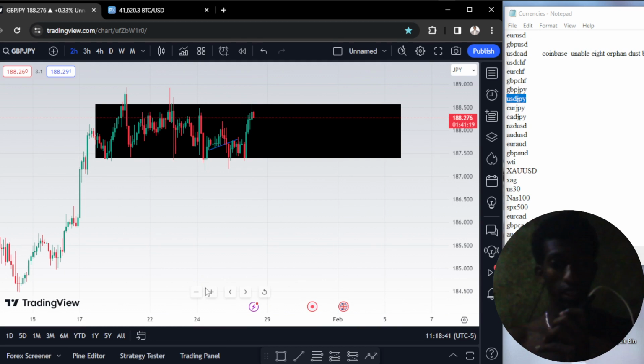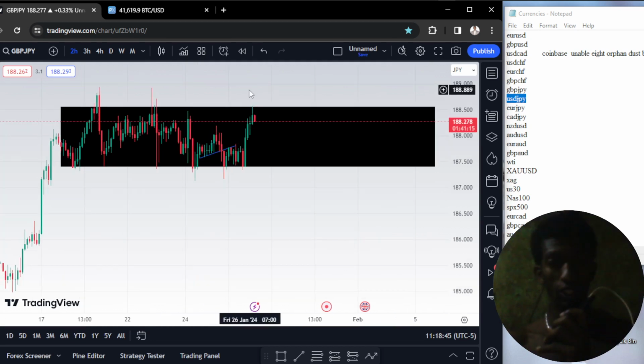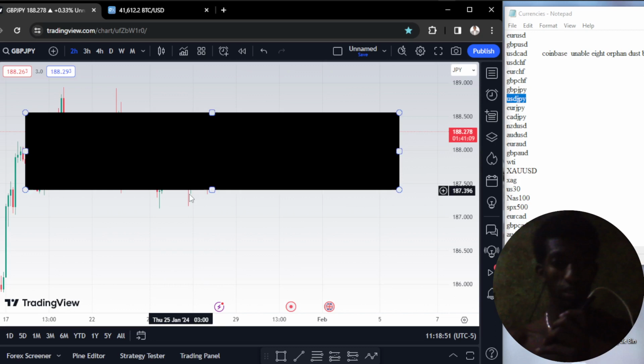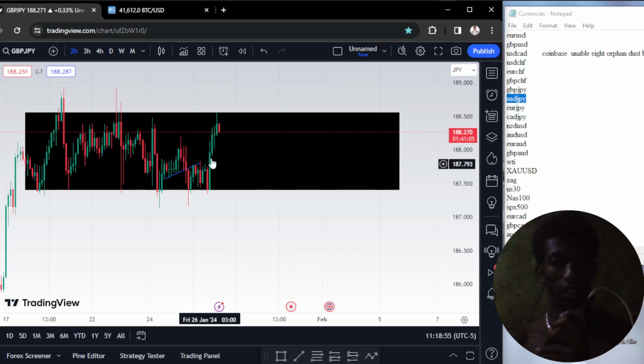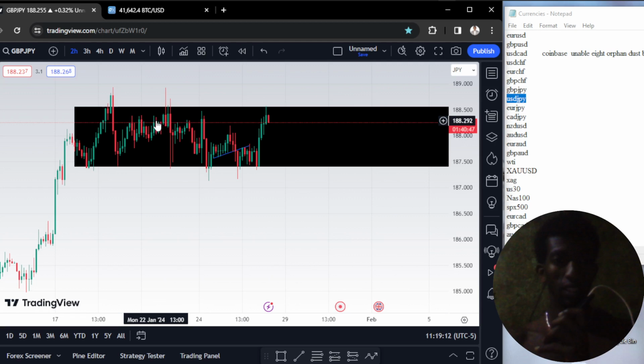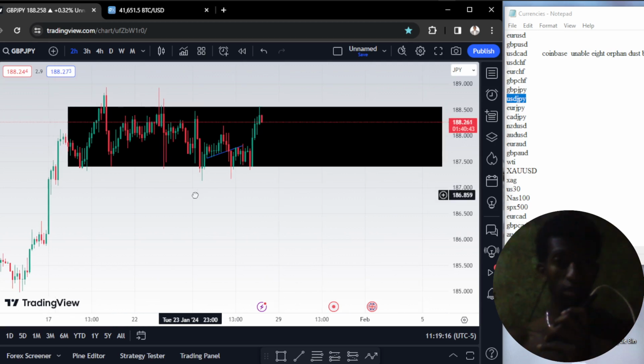What you can see here is GBP/JPY. As you can see, it has been consolidating around here. So this could have been an amazing trade. As you can see, it delivered to the upper part, and now, as always, it is coming back to the consolidation. Here another great trade right there. TP hit beautifully. Another great trade right there. Break and retest, boom. That was amazing.